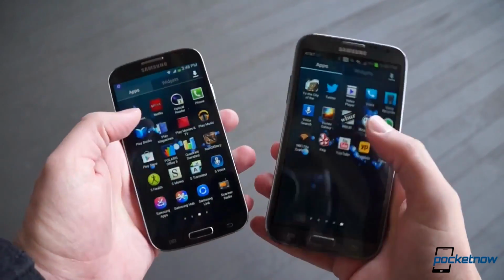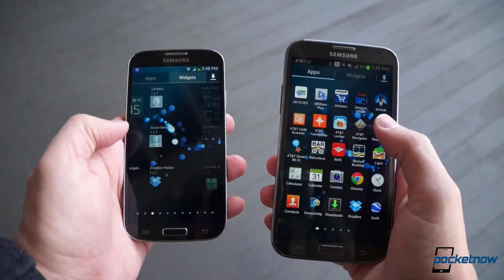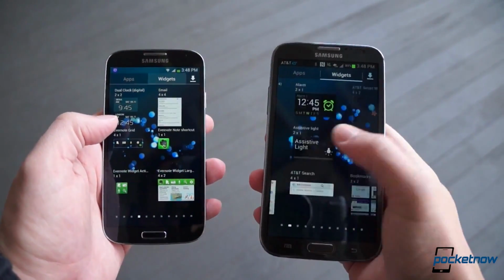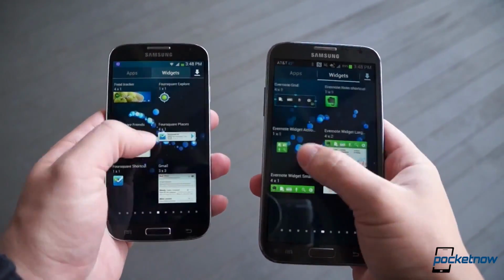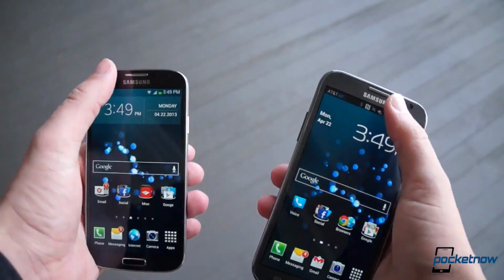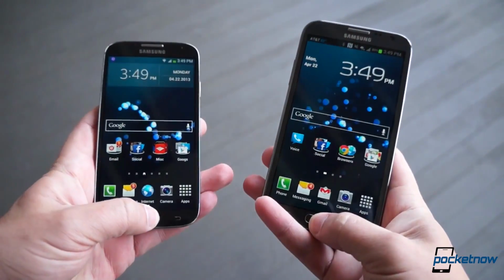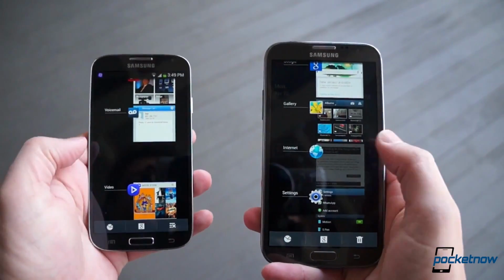App launch times are comparable across both stock and third-party apps, and the experience is mostly snappy, with only occasional stumbles and lags. You could make the argument that software running on hardware this powerful has no business lagging at all, but the extent and frequency of that lag are minimal enough to only bother hardcore performance enthusiasts. If you're happy with TouchWiz, you'll be pleased. If you're tired of its cartoony look, you won't find any relief in the brand new Galaxy S4.